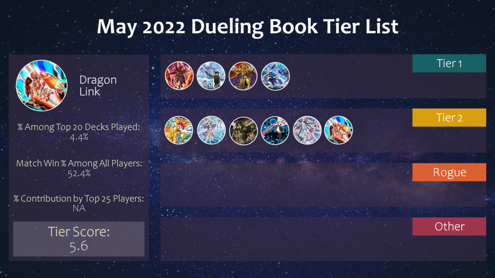Then we have yet another reliable competitive strategy in Dragonlink. The deck is still sneakily topping YCS events, and the deck can also benefit from the Brave token engine. It can require a big brain to pilot well with its various combo lines, but Konami does love dragons, so I think any form of dragon based strategy will always be a meta contender.